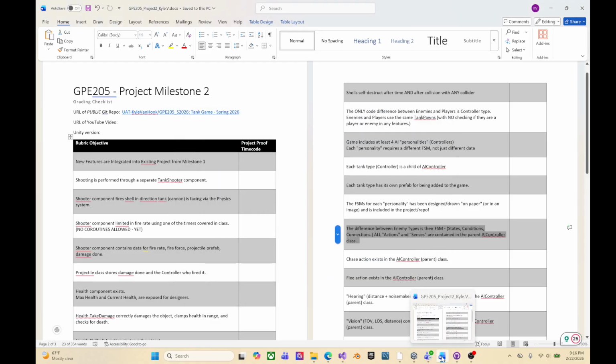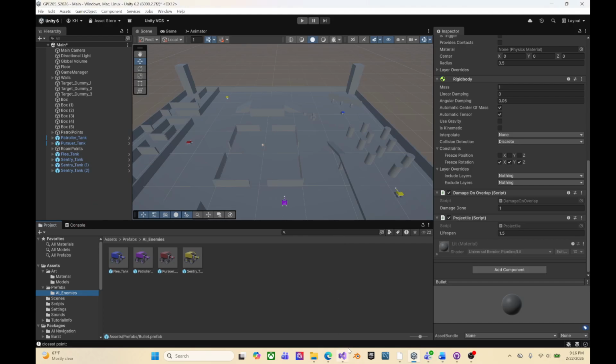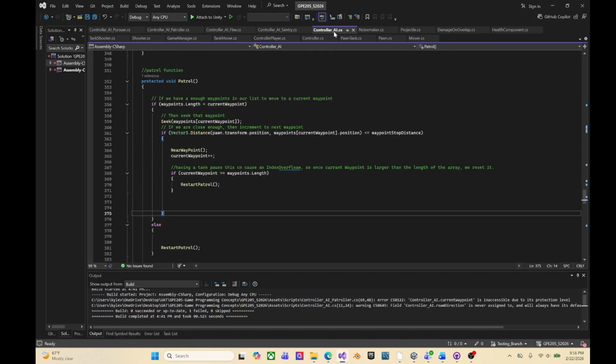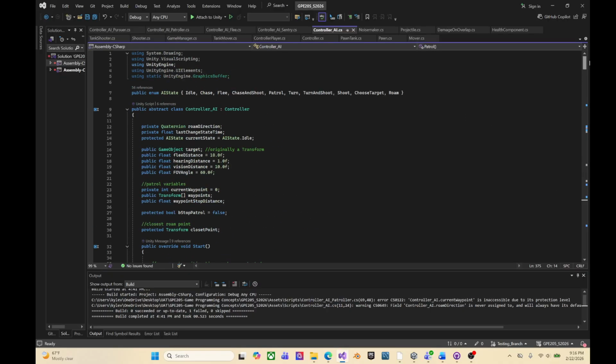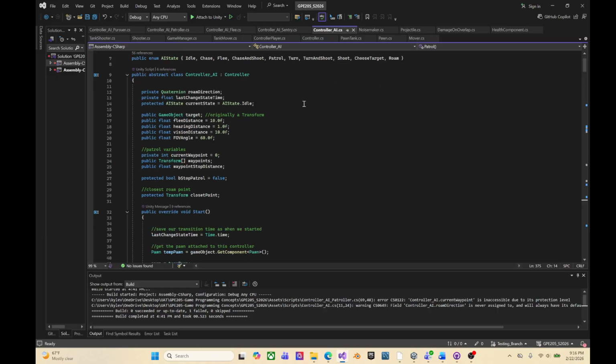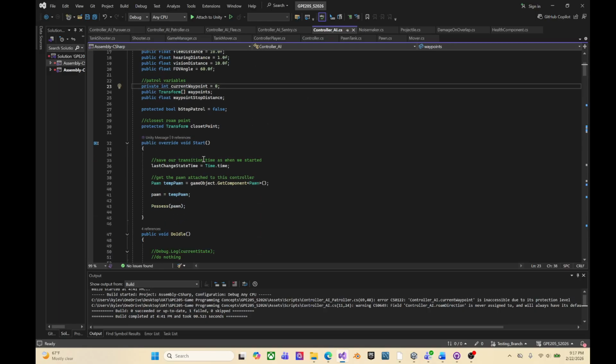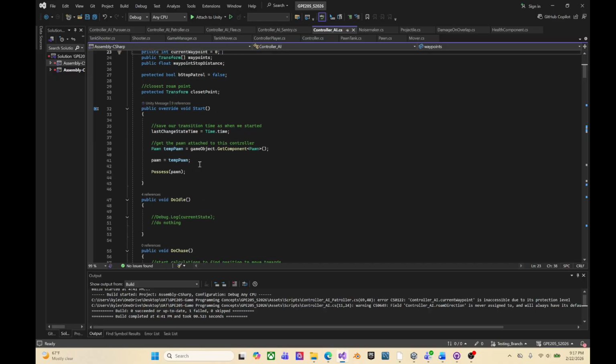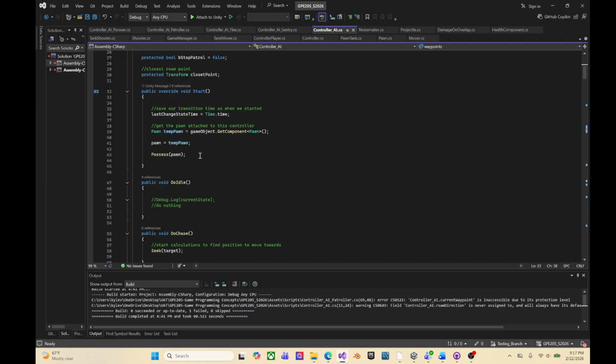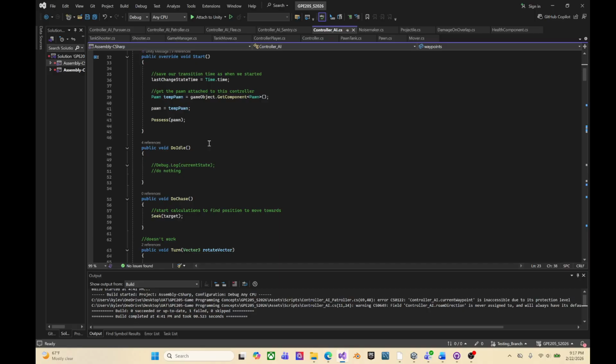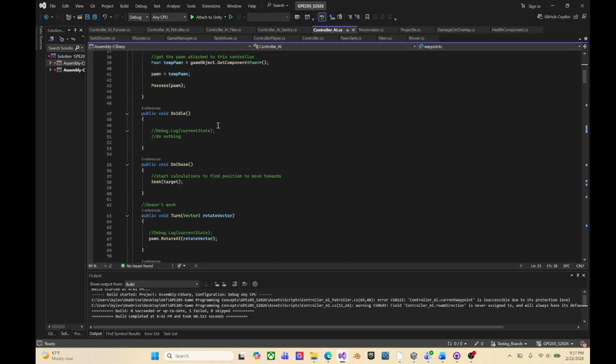As for actions and senses, let's go back to the script. All the actions, senses, and functions. We have the states up here. Some of these aren't needed because they weren't really used. We have a lot of the variables here. They're getting the pawn at the start, so that the controllers can actually get the object that they're attached to. That might be the wrong way to do it, but that's how I did it.